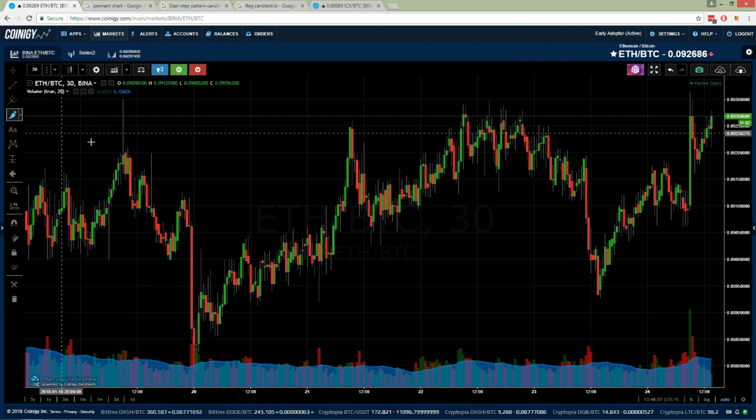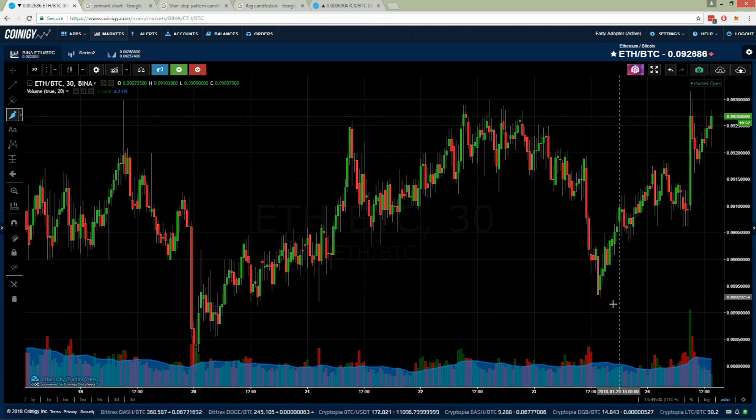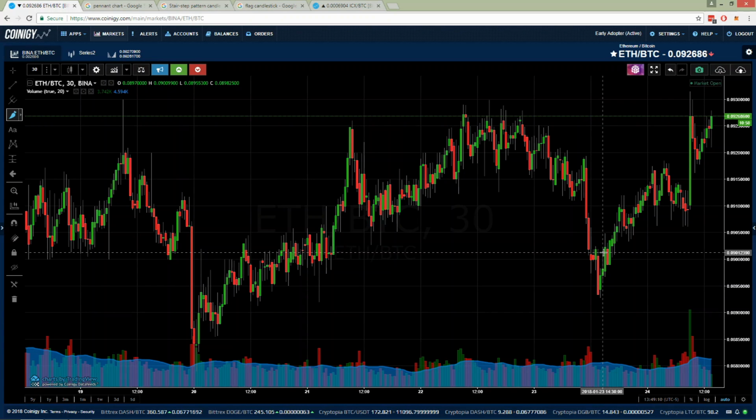And a lot of people ask the question, where do I sell? Really the simple answer to that is if you're in profit, you can go ahead and sell. You're doing it right. But if you want to maximize your profit, you can take a look at some of the signals and the indicators that the chart gives you and then make a more educated decision.